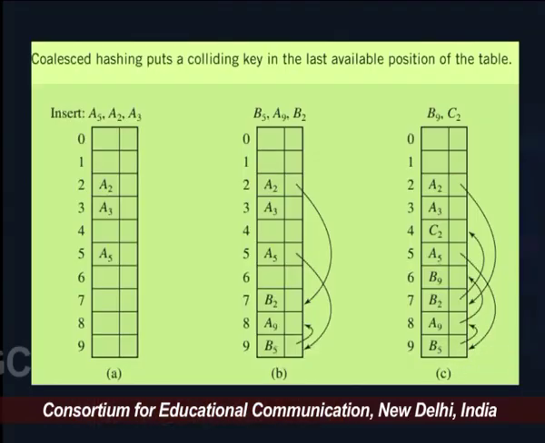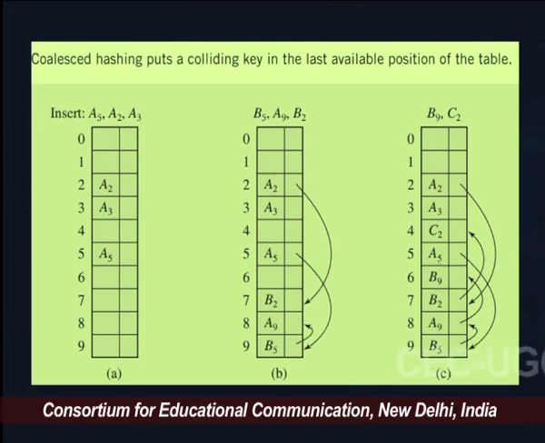This figure is showing keys A5, A2 and A3, and we have put A2, A3 and A5 in their respective slots. Now, would it have been separate chaining? The different linked lists comprising of these nodes, so 3 linked lists comprising of A5, A2 and A3 would have been created, but here these are inserted into the table itself.